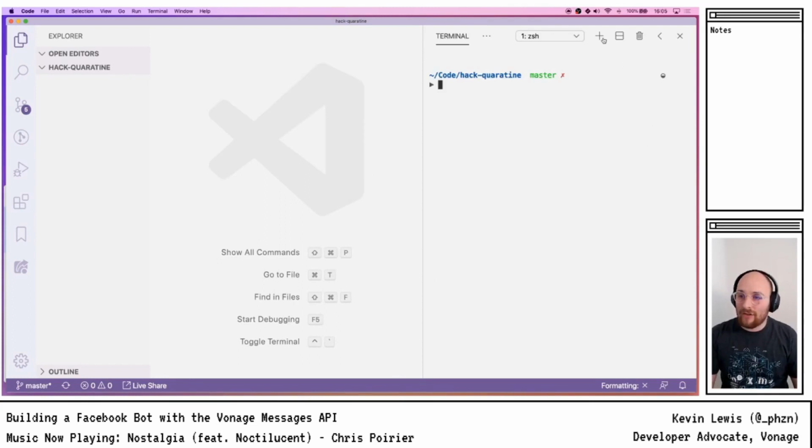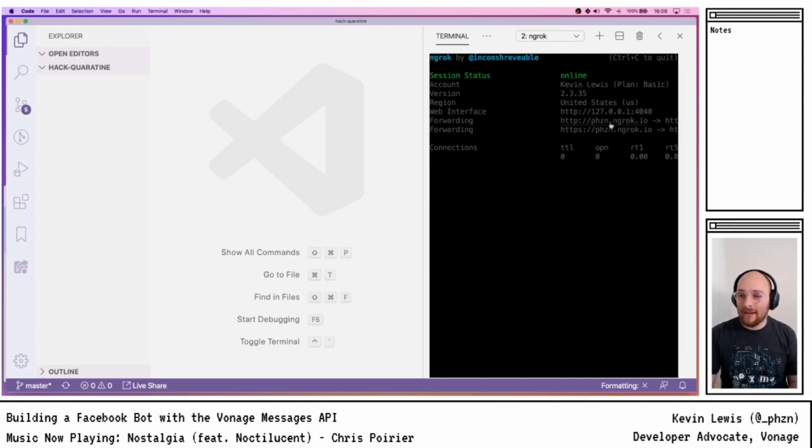So I'm going to actually just do that in a new tab, because once it's fired off, we shouldn't need to touch it unless there's a problem. So I actually have my ngrok in this directory. You type in ngrok http, the HTTP port we want it to listen to, and the application that we're going to build in this code editor, we'll run it on port 3000, and you can just run it as is. I have a pro account, so I can pick my subdomain, but yours will be randomly generated. Take note of what that is. Keep it open in the background, and you can always refer back to it later.